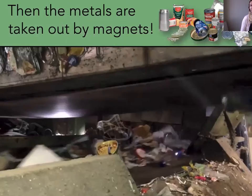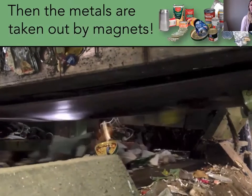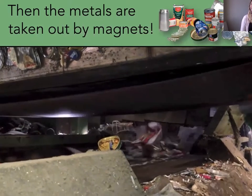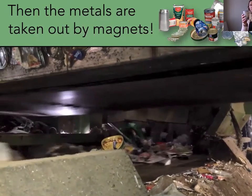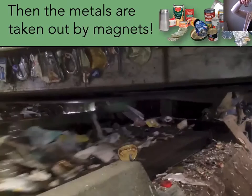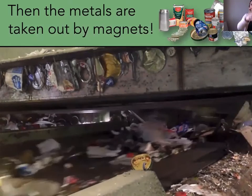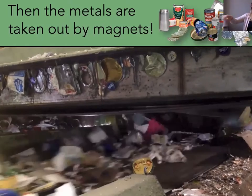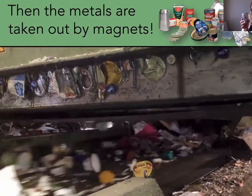So the next thing taken out is the metal. We've got 2 different types of metals that we use every day, and they're ferrous and non-ferrous. If you've never heard those words, that just means, can it attract to a regular magnet? Think about grabbing a magnet off your refrigerator. If you took your soup can and you attached it, well, you could hang that magnet off and it wouldn't fall off. That's what's happening here. A magnet's grabbing the cans and throwing it in a bin. Grabbing and throwing, grabbing and throwing. That's the ferrous stuff. That's things with steel or tin in it. So it's being grabbed by the magnet.